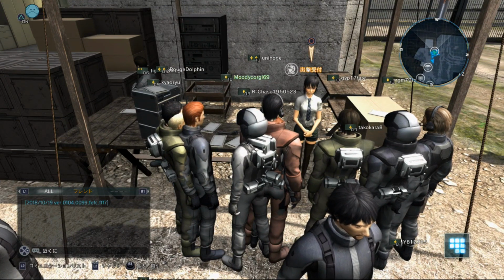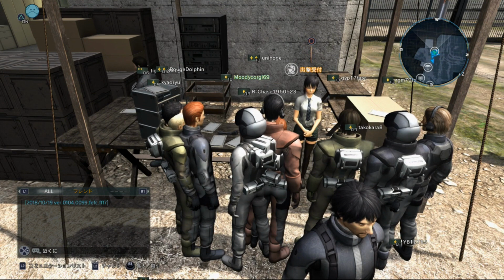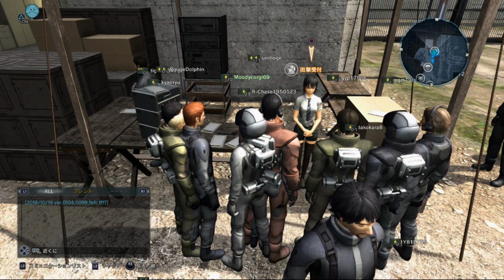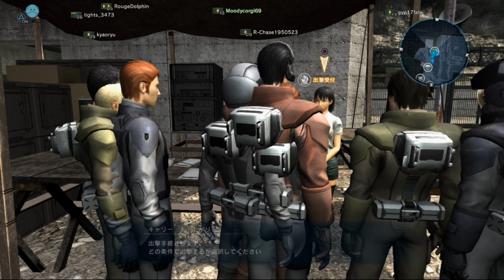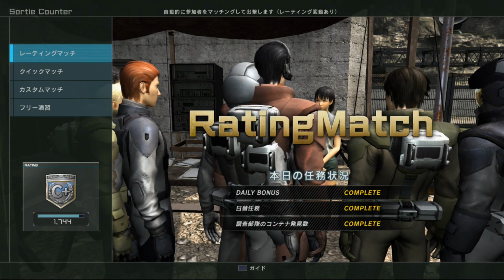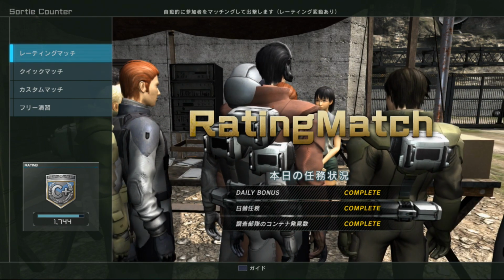Interacting with everything in this game is done via circle for accepting things, and X for exiting menus and things, because of it being Japanese exclusive. So if we press circle to interact with the mission lady, we can then choose what missions we want to do. We have rating matches, which increase your rank via playing them and also give you daily bonuses of credits and chances of getting different boxes.